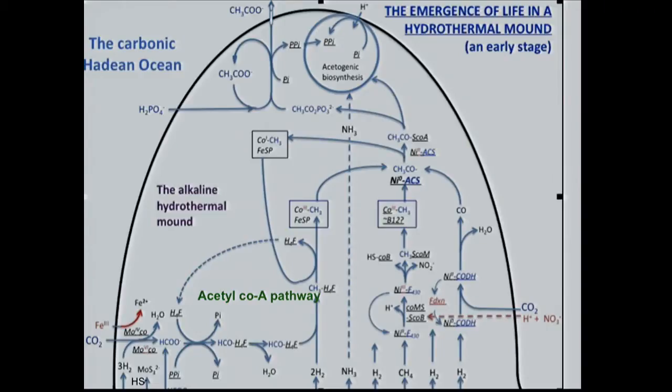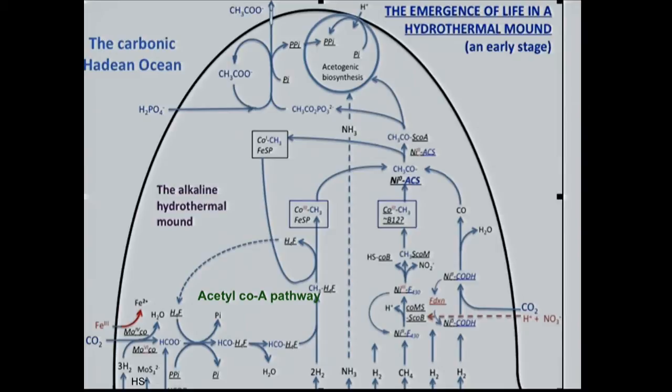So the CO2 comes from the outside. We think that we need some ferric ion or maybe nitrate out here to help to oxidize the reduced molybdenum site. So you lose an electron from molybdenum 4 to molybdenum 5, and then you've got a very energetic electron which can then reduce the CO2. And once you've done that, then you're off on that pathway up onto a cobalt enzyme, which will take the methyl group onto acetyl-coenzyme A synthase itself, which is a nickel-bearing enzyme. Notice the importance of metals in here. We've already required molybdenum, iron, of course, iron sulfides as well, and the cobalt and the nickel.